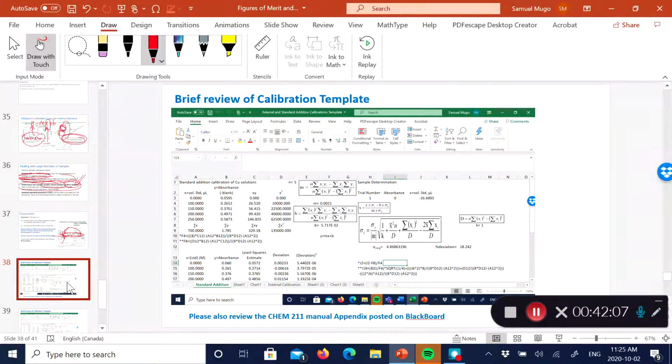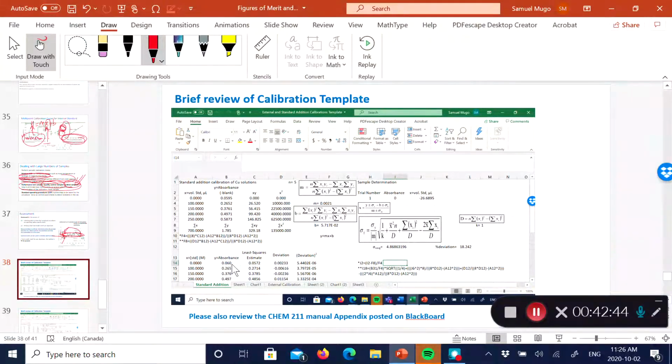So I've given you a template, an Excel template, for you guys to use for your labs, for some of you who are not too familiar with Excel. So use that template, but of course make sure you adapt it to your needs. The numbers I've given you are just hypothetical, so make sure you adapt it to your needs. So you can do standard addition calibration using the template that I've given you. And in this case, I've used method 3, where in the x-axis, I just add the volume. And the y-axis, of course, is the signal from the instrument.